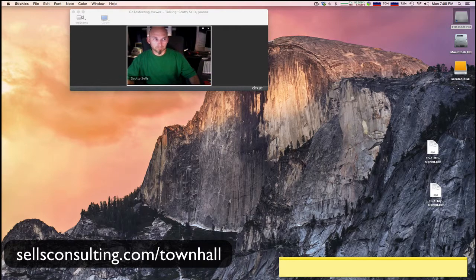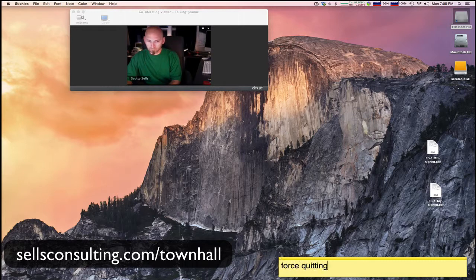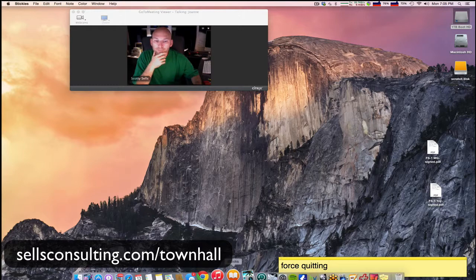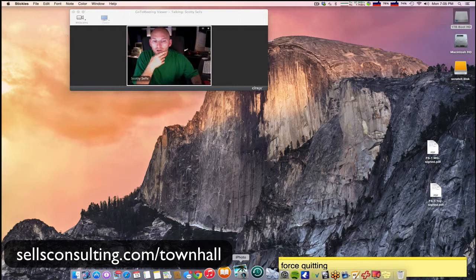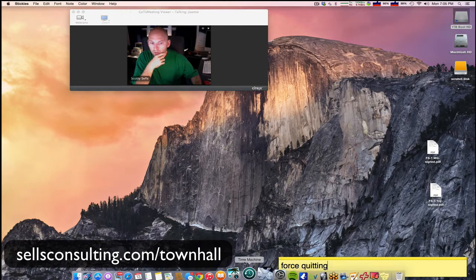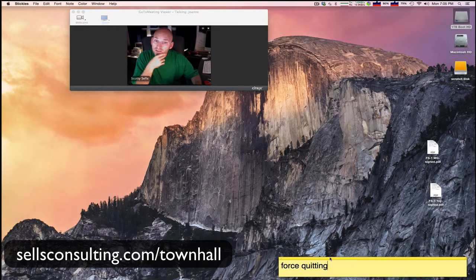Under the black apple, it said Google Chrome not responding. And then I did Command Option Escape, and I was able to force quit, but now I can't find where I empty trash under the black apple, iPhoto, or anywhere else. Within iPhoto, you want to empty trash within iPhoto? It's grayed out, so it won't let me do it. That probably means that the trash is empty. It probably emptied it successfully.